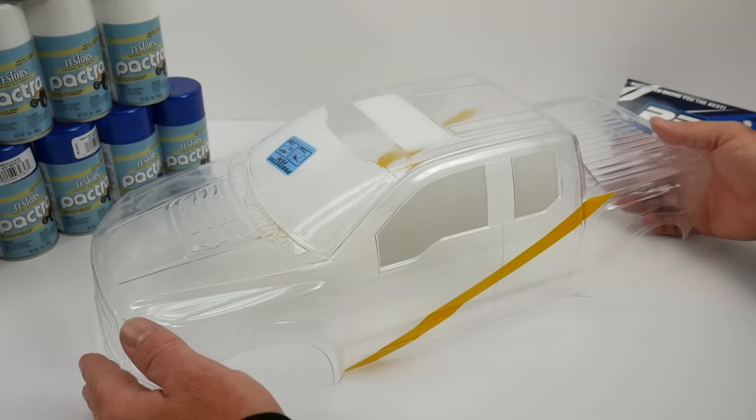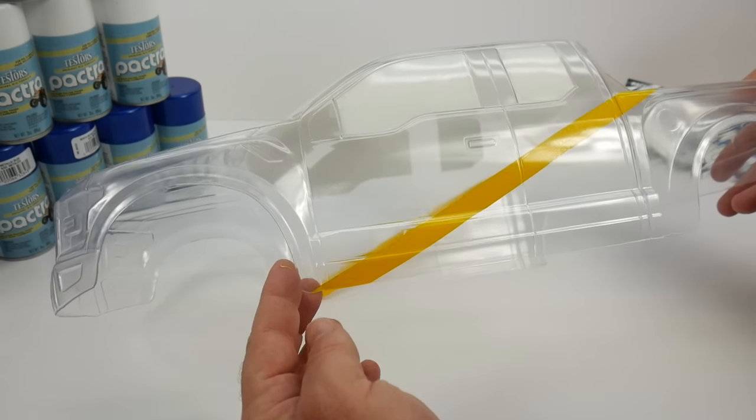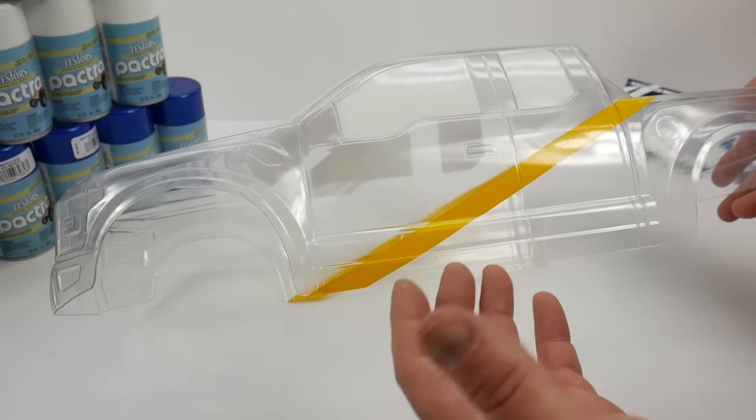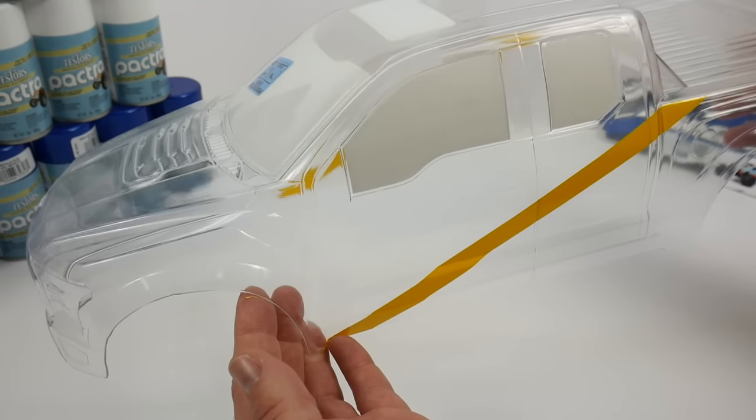All right, so both stripes are on now. So that's going to be the first mask that we do for the white stripe. You can see that they're not perfect, and that's okay because you're not going to see both sides of the vehicle at the same time.